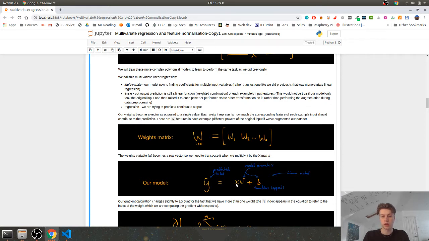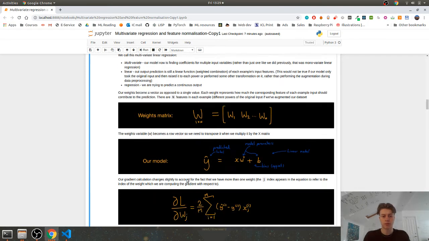So this x is m by n, and this weight is n by 1. So the product of those gives you an m by 1 vector, and that's because we're going to make m predictions. Our y hat is also going to be that shape, m by 1. We still just have this bias, but that's just a single number, and we add that to every prediction. So yeah, that's a scalar.